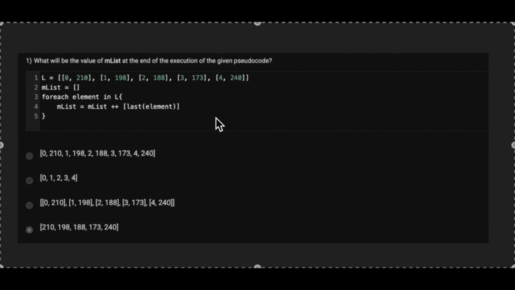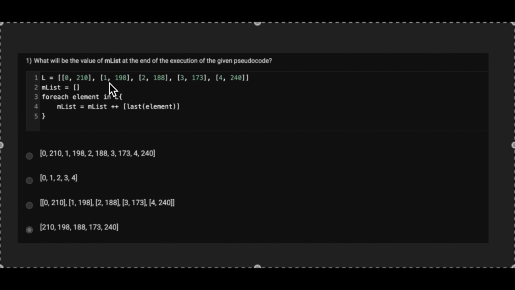Okay, so let's go through this step by step. Each element in L is itself a list with two items. So element 1 is (0, 210). Last of (0, 210) will give us 210, because 210 is the second one, which is last.